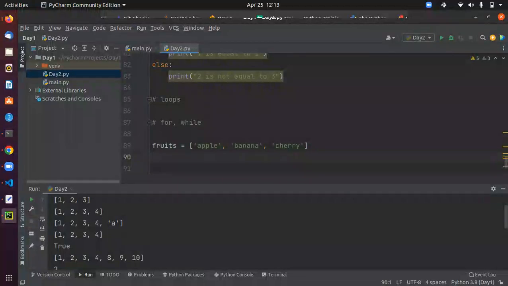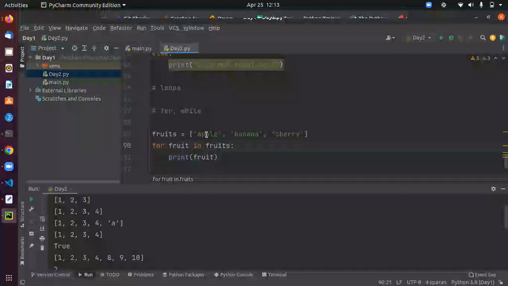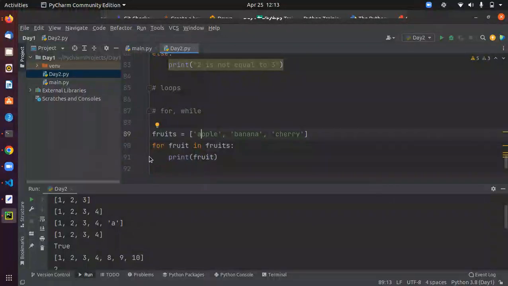So how a for loop works is, for, then you can give any variable to point to any specific object in any list or anything on which you have to iterate. Let's say I say for fruit in fruits and print fruit. Okay, so how is this working? I have typed for fruit in fruits. Now fruit points to only one element at a time. The first element is apple. Now it will print apple. Now it will again go to for fruit in fruits. The next is banana. It will print banana, and in the same way it will go to cherry.